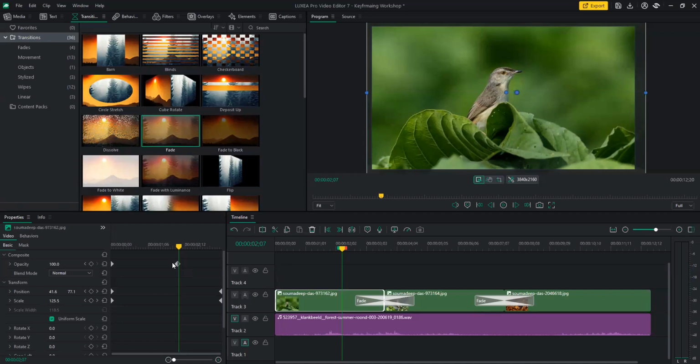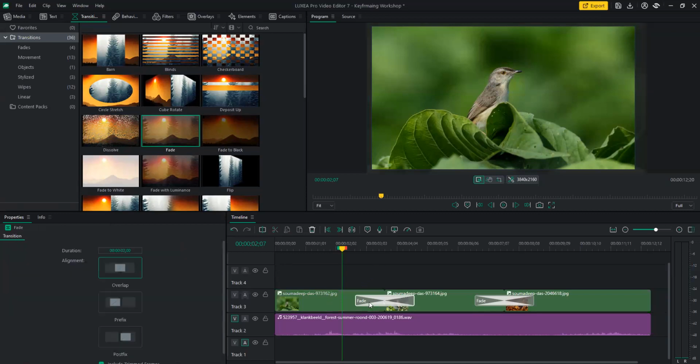Well, are you talking about keyframes or transitions? Because for the transition, for example, I added fades here. By selecting the fade, you can just expand it or bring it closer, right?